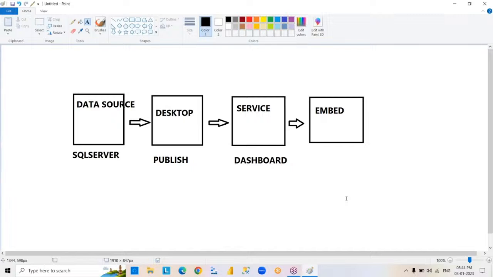End-to-end training. So at the ending, I'm going to give you some projects for practice purpose. One or two projects I'm going to provide you. You can use them for practice purpose. Clear? So these are all we are going to do. So I think you got some clarity now, end to end, what we are doing in Power BI. The major scenarios of the Power BI development are copy data, transform data, DAX, and visualization creation, dashboard creation, publishing. These all come under major scenarios.